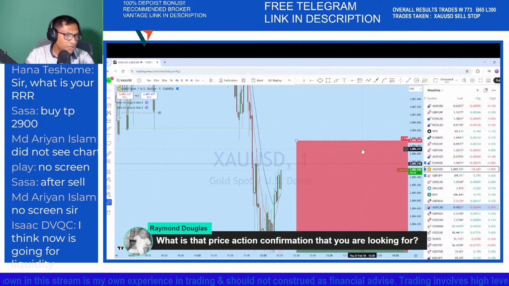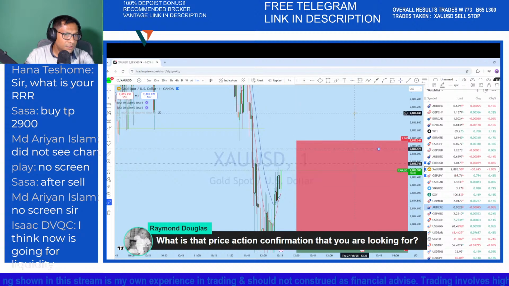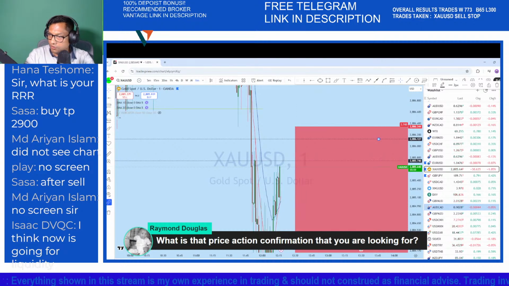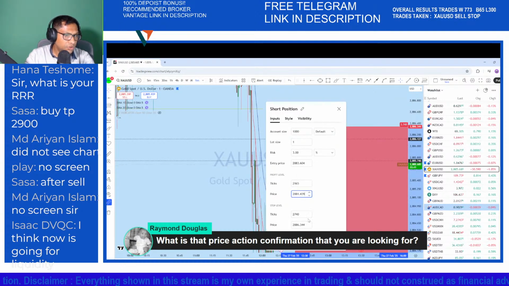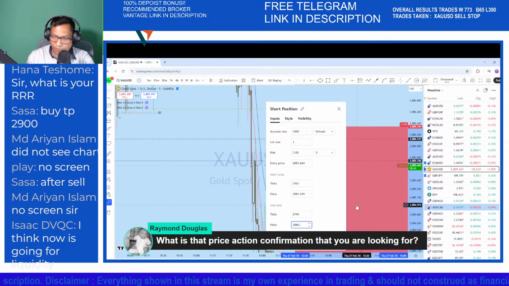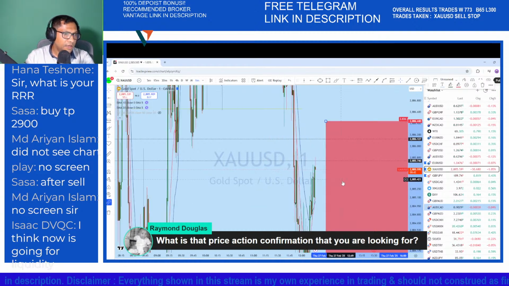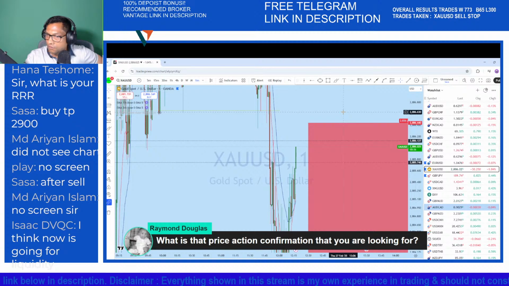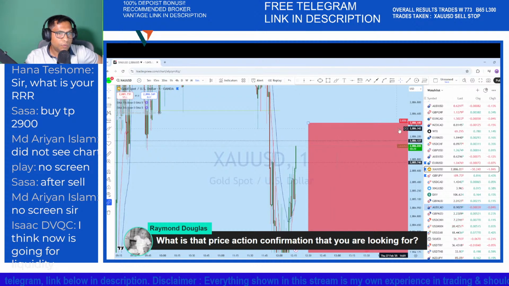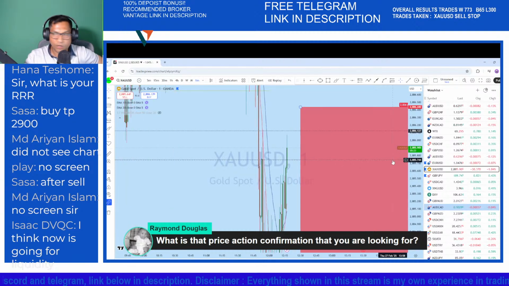So it might try to grab liquidity from here, from this resistance. So the stop loss, I am going to move, already moved to 4.4. So just for any space that we need, stop loss at 4.4, just a couple of pips, so that we have enough gap for any kind of spread widening. And that's the second unusual bounce. So the stop loss is moved to 2866.44, just for any kind of spread widening.